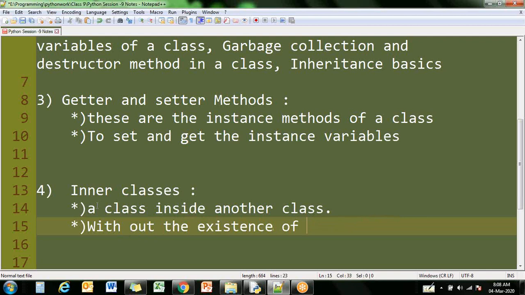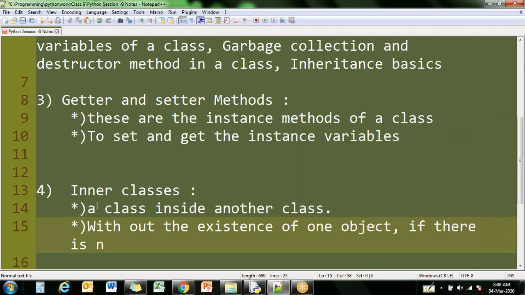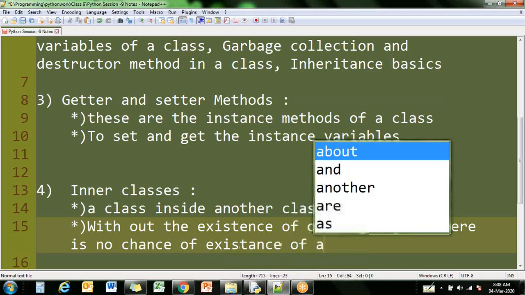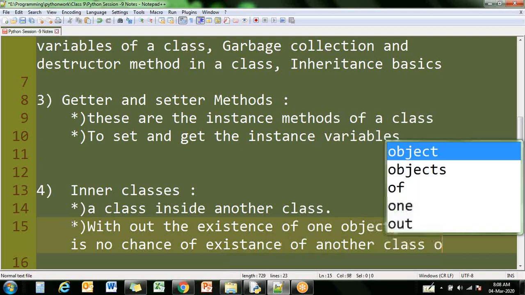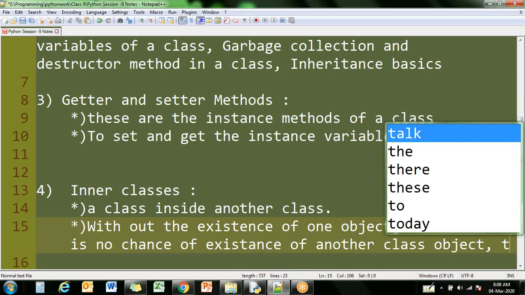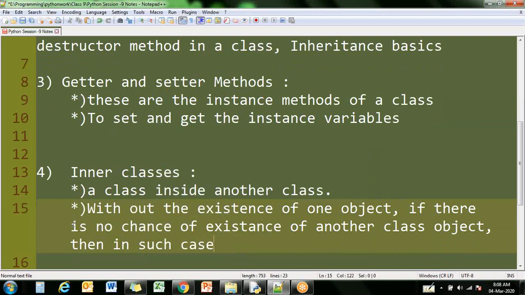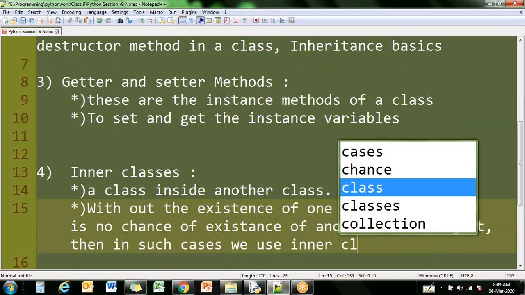Without the existence of one object, in such cases we use inner classes.